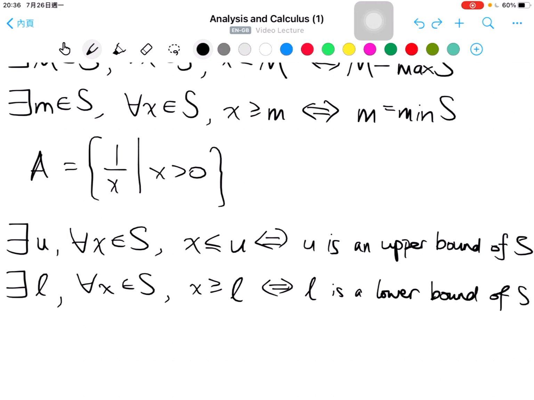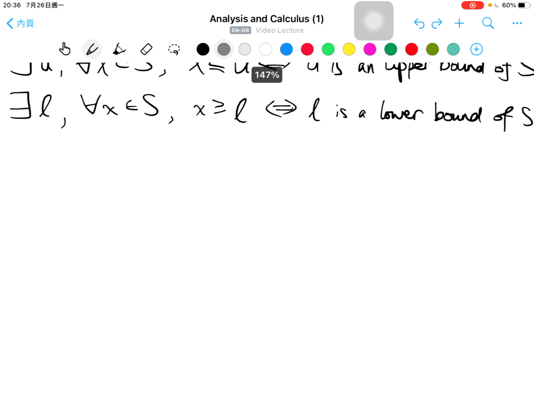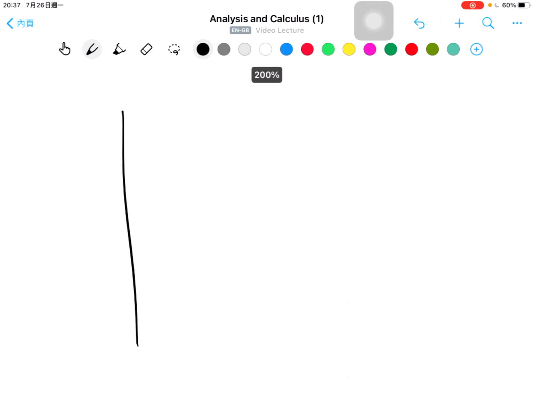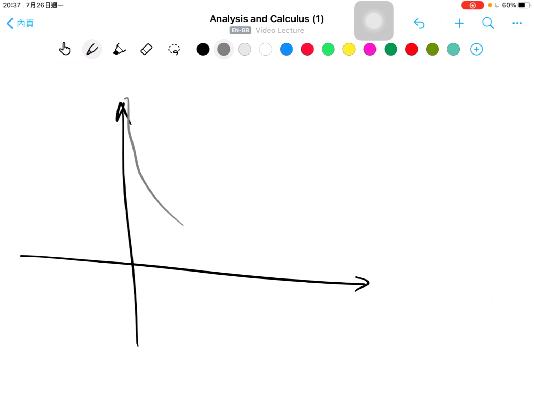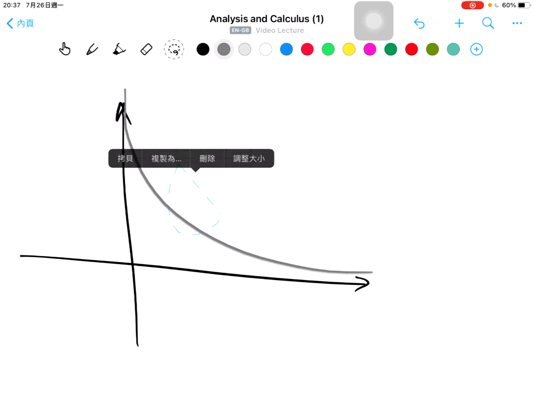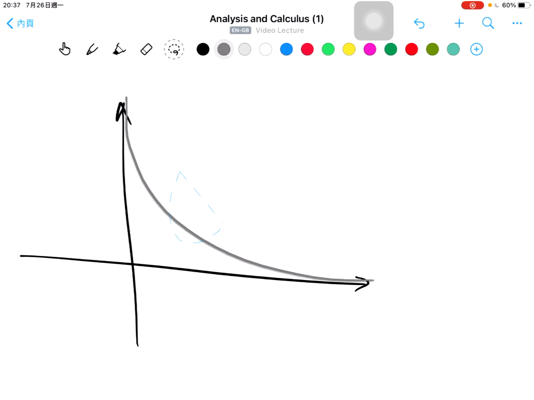Now this is kind of important. If we have a lower bound, then there's gonna be an infinite number of lower bounds. If we have an upper bound, then there's gonna be an infinite number of upper bounds. Then how can we straighten this? Because say when we do with 1 over x, let's graph it out. You know we can draw graphs, right? 1 over x, where x is positive, then that means it's this region. Right? Just this part, this gray part.